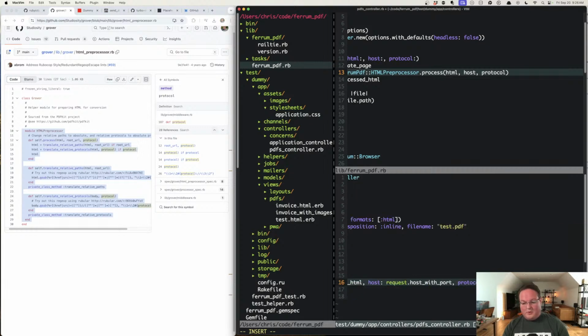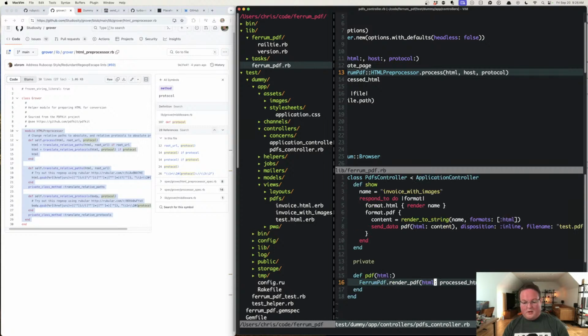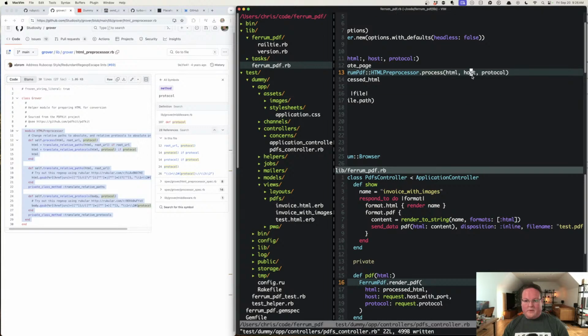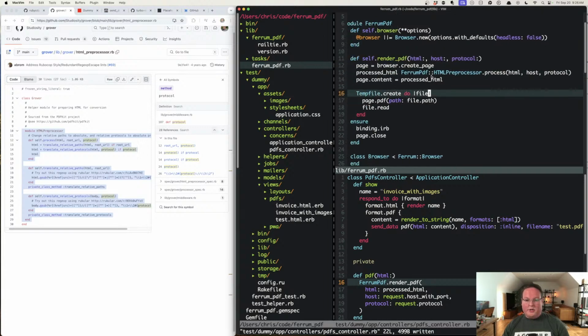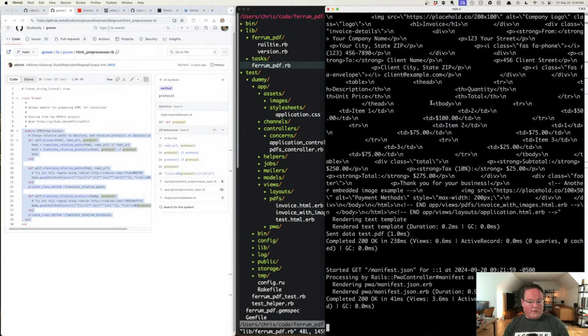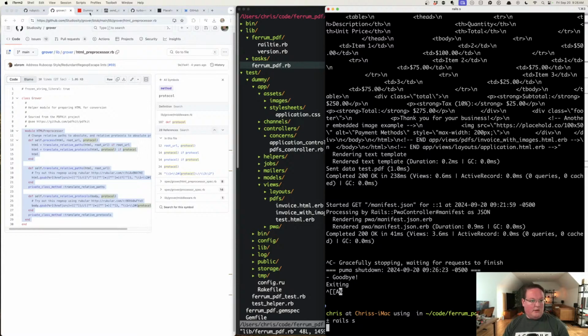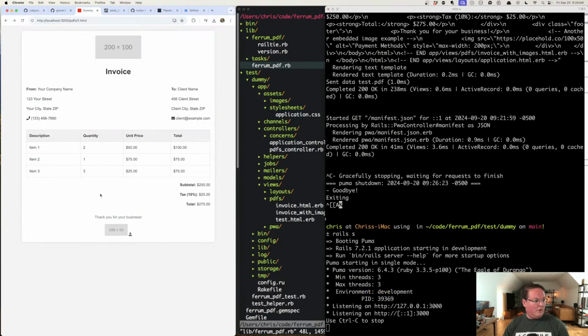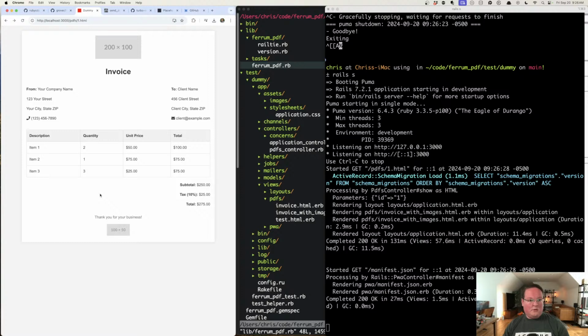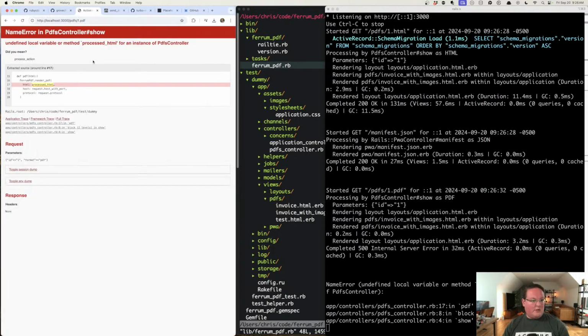Protocol becomes request.protocol. Something like that should do the trick. Let's restart our Rails server and try this again. So HTML still works. We didn't change that, so that should be fine.